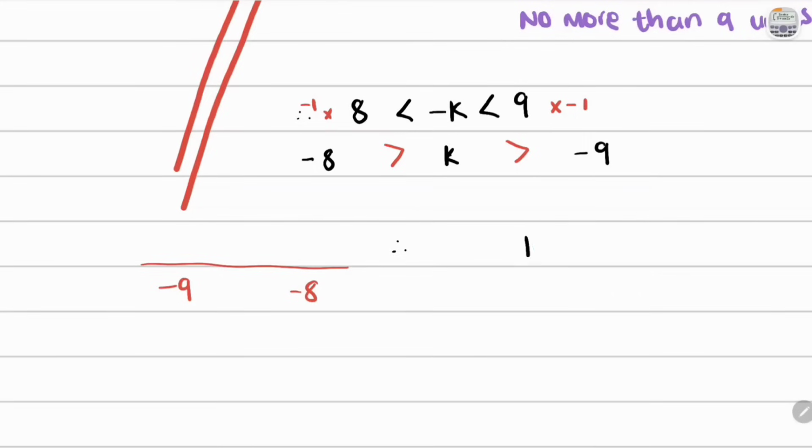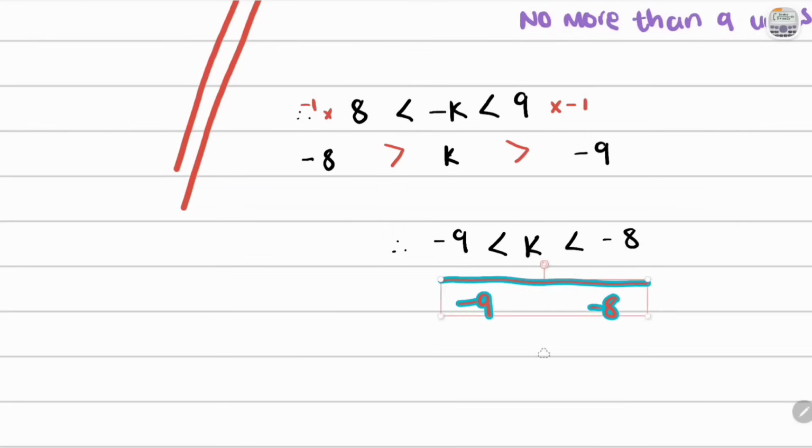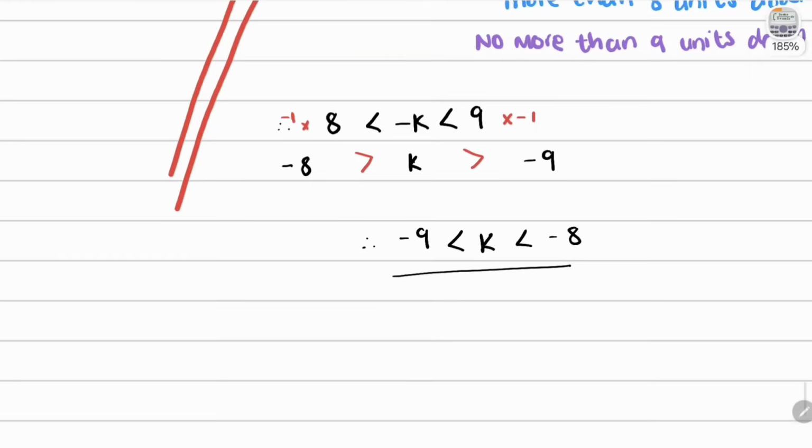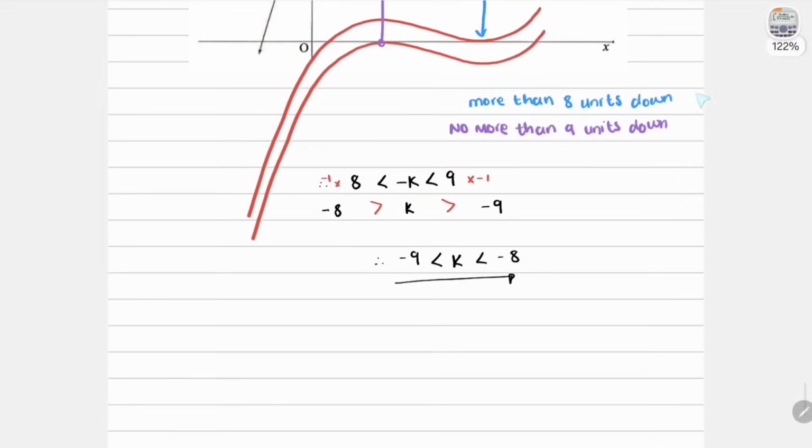So this means that k simply must be greater than -9, but less than -8. Because that's what it's saying. The mouth of the inequality, where the bigger value is facing the k, meaning k is greater than -9, but k is less than -8. And you can see how that makes sense on the number line. Okay, so it's values that are bigger than -9 but less than -8. And that is our answer.